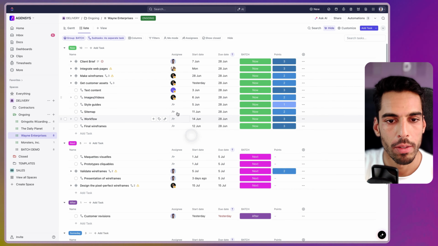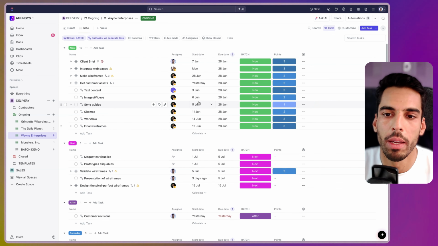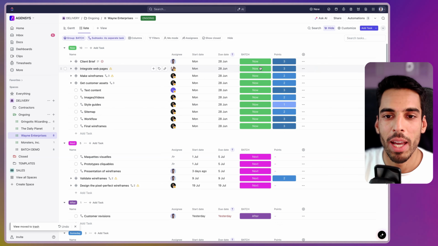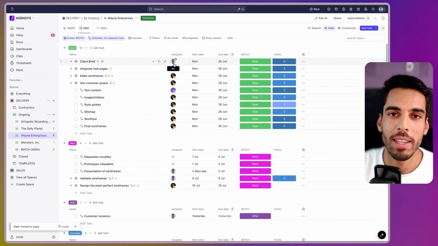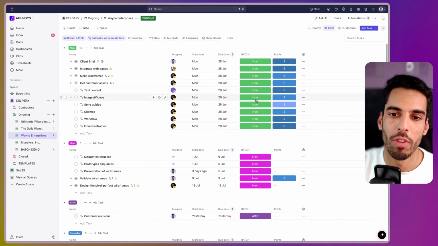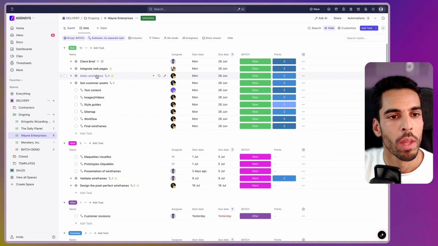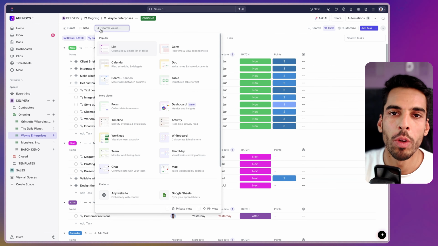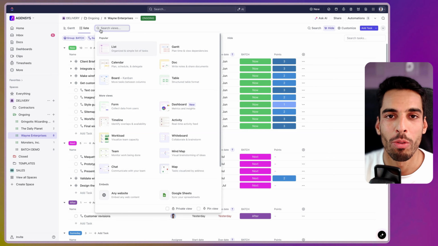We're going to assign some tasks to Diane. She'll have to work on that client for this week. Now I've added some estimates, I've added some start and end dates, and I have assignees on my task. As you can see, it was pretty fast through this methodology, and it's very clear what I have to focus on this week. Let's add a workload view and manage my workload through the batch method.